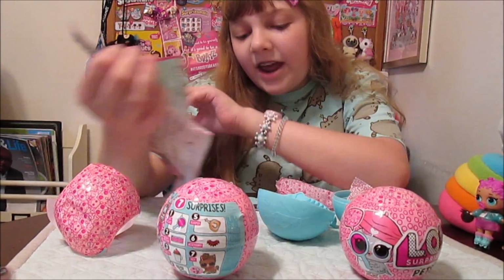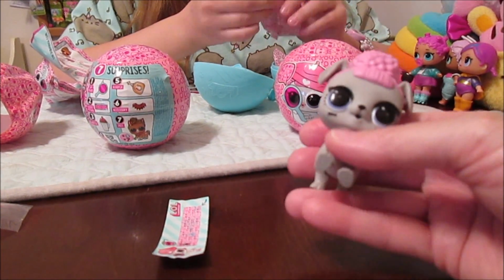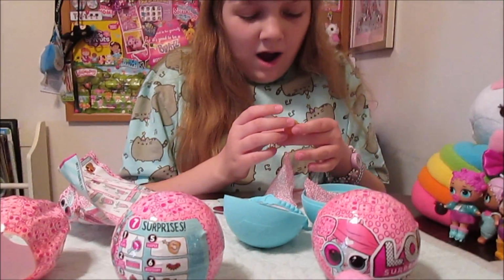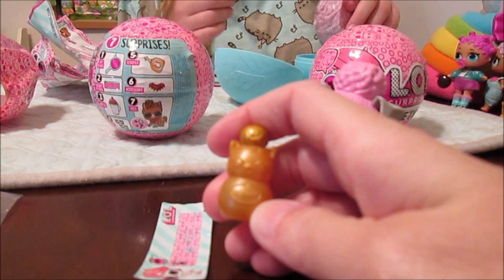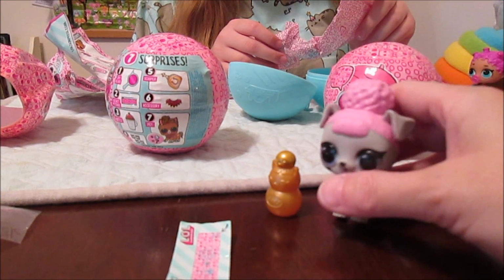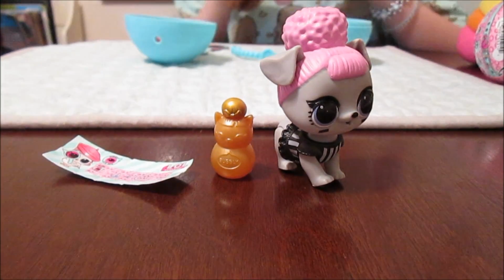Touchdown Referee. Aww, she's so cute. Look at this! What is that? Oh, it's the bubble. She has the bubble surprise. It's bubbles. Yeah, she can do the bubble surprise. Oh my gosh, look at her little referee outfit. That is so cute. She needs to wear that. Here she is with her outfit on. She looks so cute.